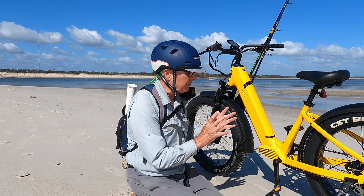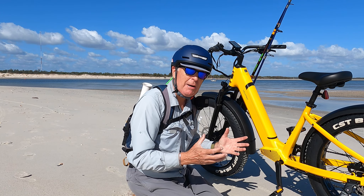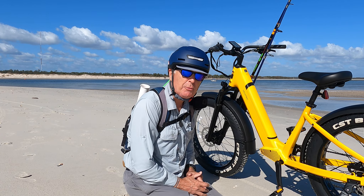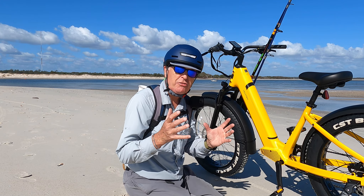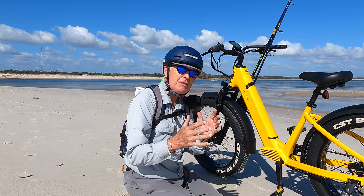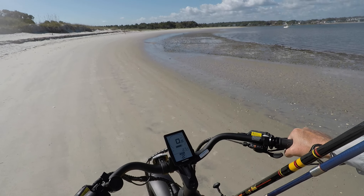A few other things to comment on about the bike's functioning: shifting was smooth, I love the hydraulic brakes, and I like the suspension — it helped me stay in control and I didn't have any problem on any of the sand I tried today. As for safe speed on the beach, I recommend you don't go more than 15 miles an hour, because you never know where a soft spot is going to be. It might look like hard pack, but you could hit a soft spot, sink in, and it could be a disaster. Keep it to 15 and below, even though this bike will run up to 20 miles an hour.